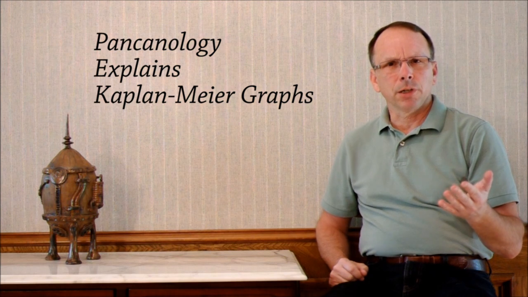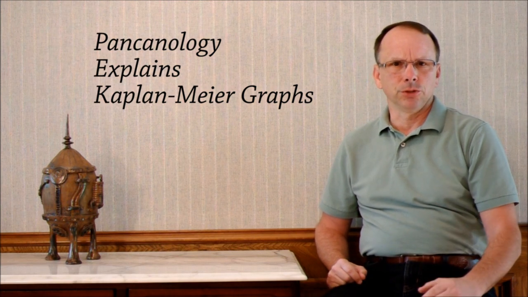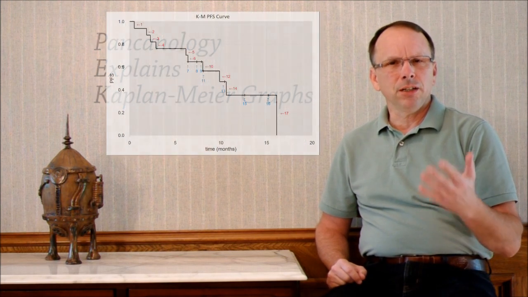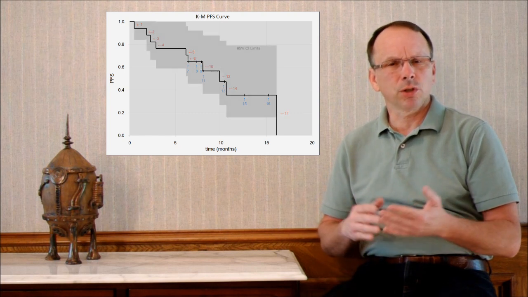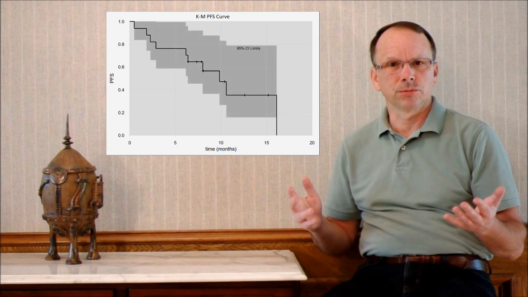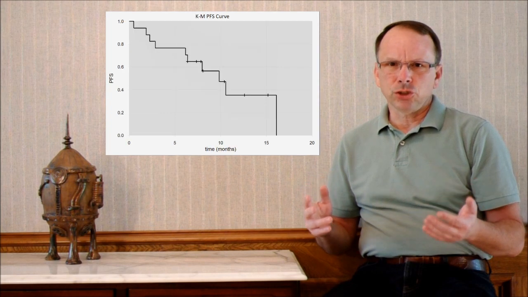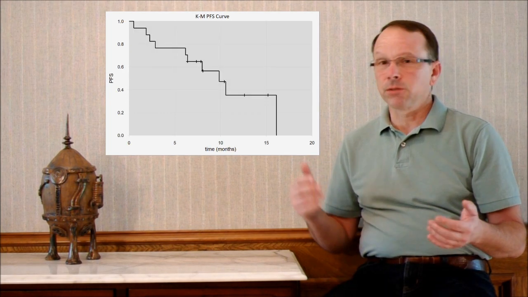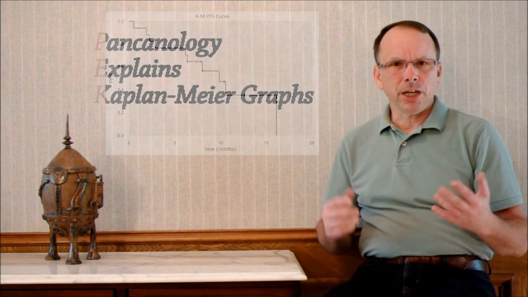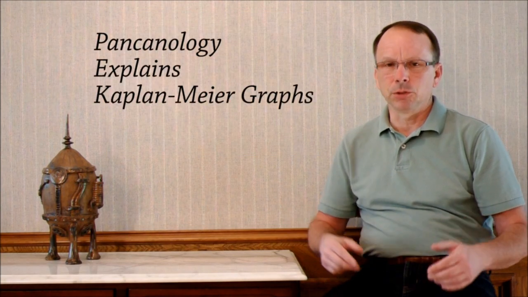That's my review of how Kaplan-Meier graphs are made and some of their features. With this information, I hope you'll better understand how each patient contributes to the trial results and whether there's much confidence in the results. In the future, I'd like to show you how you can extract the raw data that the researchers didn't provide from these graphs. If you have any questions or comments, please leave them below.